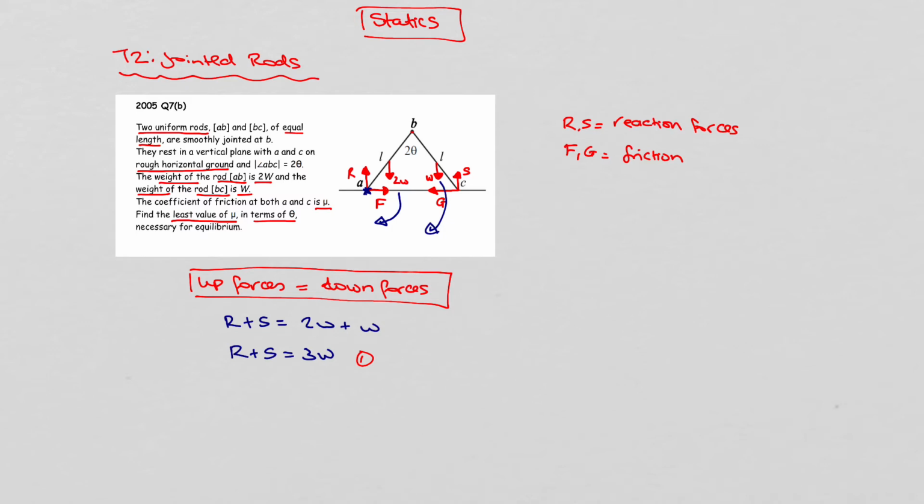And if we look at G, G is along the line of action and therefore has no perpendicular distance, so it has no turning effect on the system. S is pulling the system in an upward direction and therefore will have an anti-clockwise moment. So 2W is a clockwise moment, W will be a clockwise moment, S will be an anti-clockwise moment, and G is along the line of action, so no perpendicular distance to A and therefore no moment.